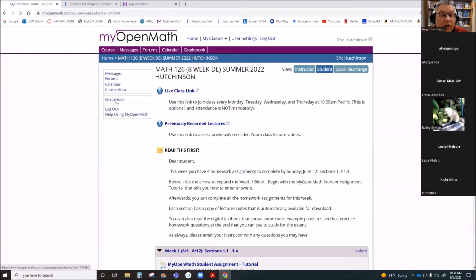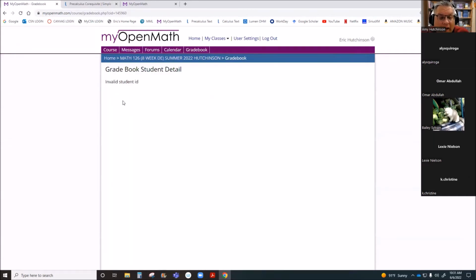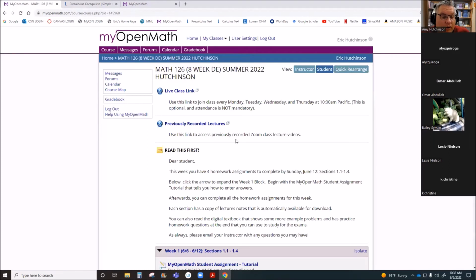Now, if you go to the gradebook, I can't show this because I'm a teacher doing a student view, but you're going to be able to see on here what you've done, what you've attempted so far, what your score is, and you're always going to be able to see what your breakdown is. After all the exams are done, I'm going to go through and give you partial credit. Once that's all done, you'll see that updated in the gradebook, and it'll keep track of your score throughout the entire semester. So you always will know what your score is going to be at any time with this course.